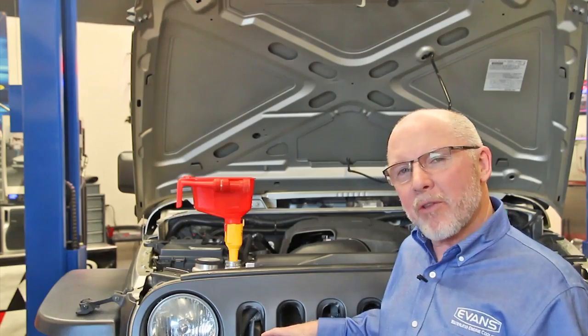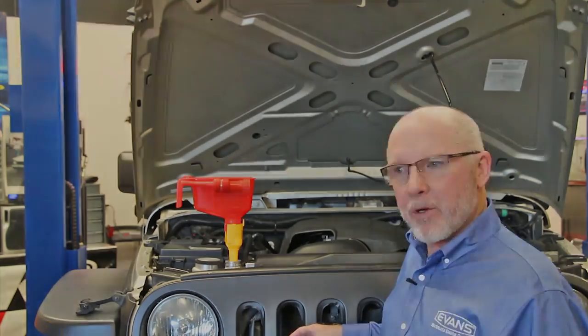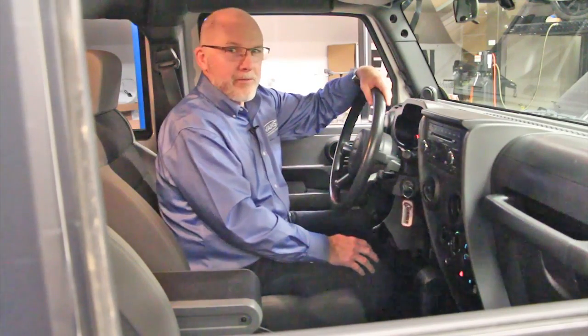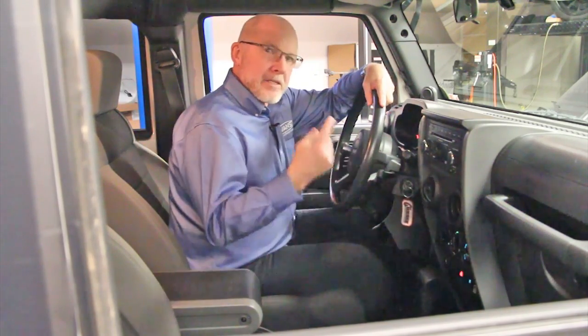Now that we've drained out all the old water-based coolant, we've reconnected all the hoses, block drain, and lower radiator hose, and we're going to pour in prep fluid. We're going to start the engine and run it with the heat on high for about 10 or 15 minutes. This will make sure that we've run enough prep fluid through the heater circuit to get it through the entire cooling system.